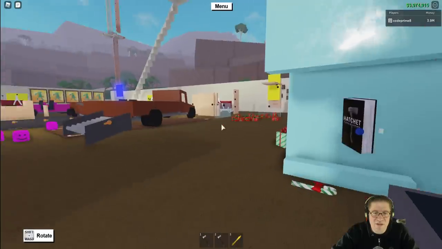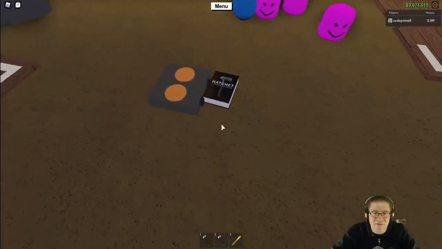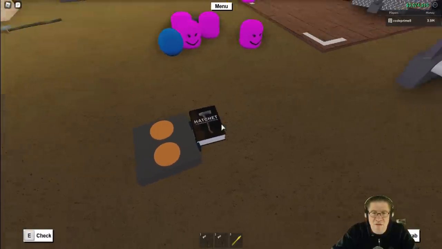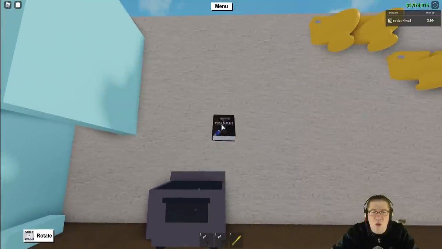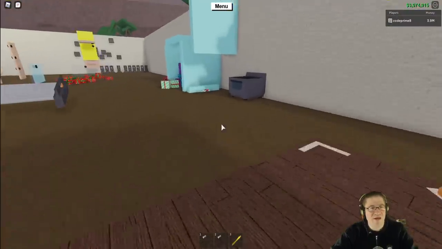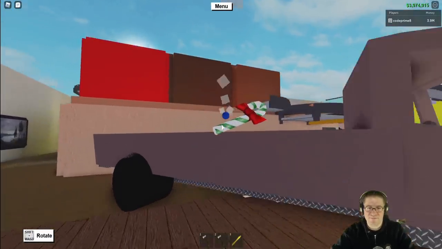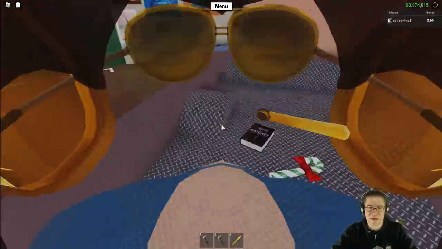Is there an activation button on this? Hold on. I guess it would activate if we pressed E on it, wouldn't it? Okay. Nothing there. I wonder if we... Oh, can we burn it? Can we take it in the volcano? I don't know that that's going to actually work or anything. It's just a candy cane, okay?